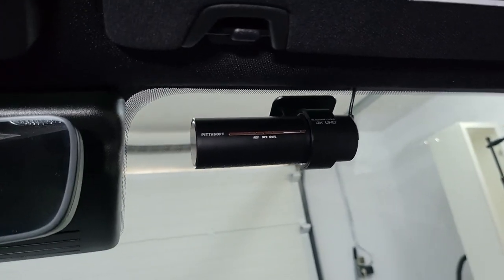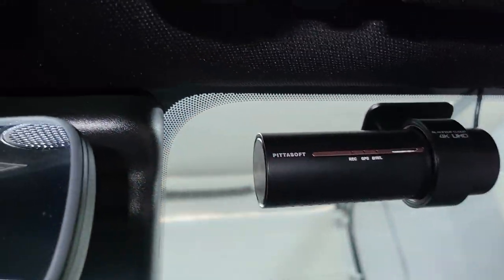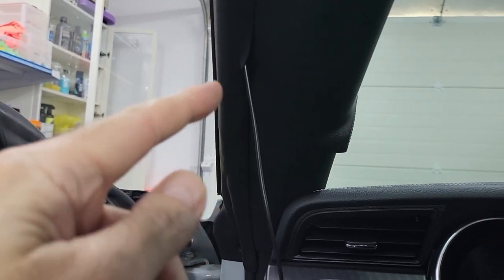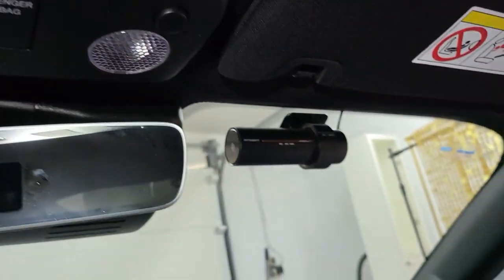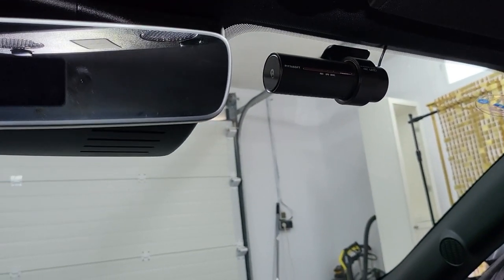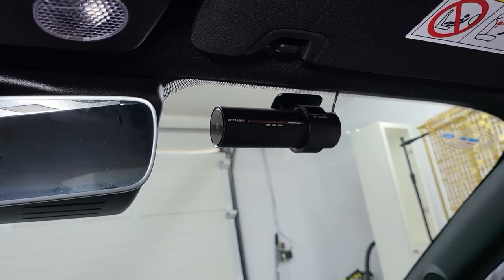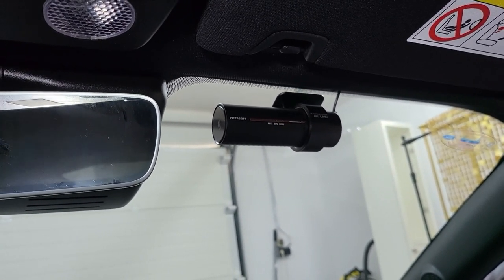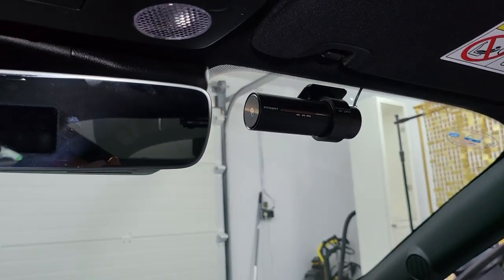I've got the front camera in — I cleaned it with alcohol and stuck it up, then started to feed the cable through by pushing it up just above the roof felt. I've taken it along inside the roof felt and I'm now coming down the pillar, threading it into the back of the panel through a little tiny gap, and the rubbers hold it in perfectly. It's not the easiest thing to do — I did fit one of these cameras a while ago and forgot how much of a pain it is. The panels are tight on a new car, so you've just got to give yourself time — it's not a five-minute job by any means.